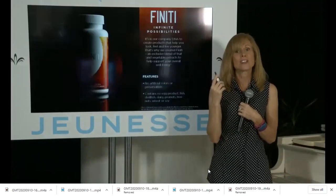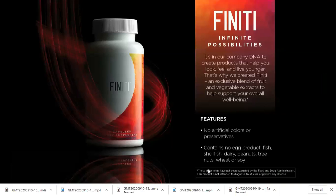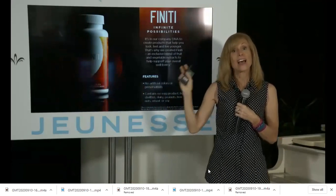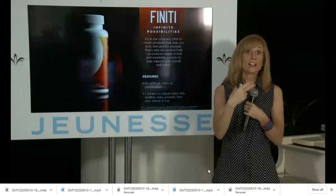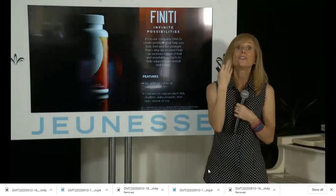Finity. Finity is probably one of our most high-tech products because it features an extract of astragalus. Now, not asparagus, but astragalus. And that extract of astragalus has been shown to support the length of our telomeres. What are telomeres, you might ask? Well, you know how DNA looks like a ladder that's been twisted. At the ends of all of our DNA in our cells, there are some strands. Those are telomeres. As telomeres shorten, the cell is not as healthy. When they get too short, the cell either dies or becomes dormant. Dormant is not a good thing. We can talk about that later. But you want to support the length of your own telomeres, and this is what we have with Finity.